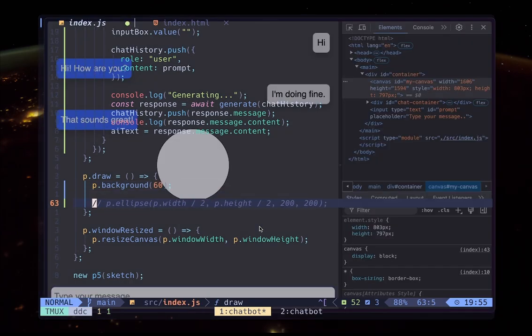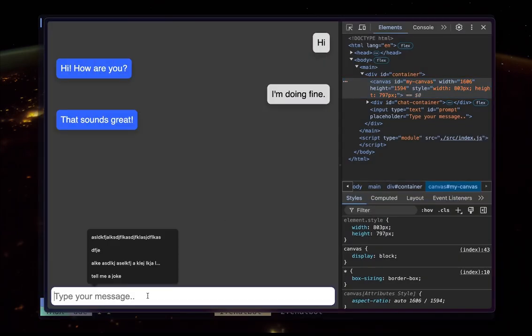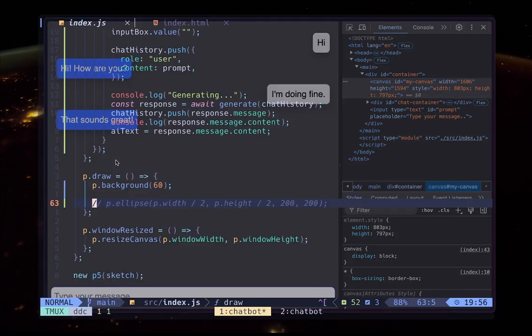And let's just comment the ellipse out. Okay, so these are the temporary chat bubbles. It only works if you add a paragraph element with the proper class. So this has a class called user, and this has a class called assistant. Whenever we send a user prompt or get a response, we have to set them up as new paragraphs and also add those proper classes, user or assistant. That part of the code hasn't been implemented yet. So I think that'll probably be our last step of this video.